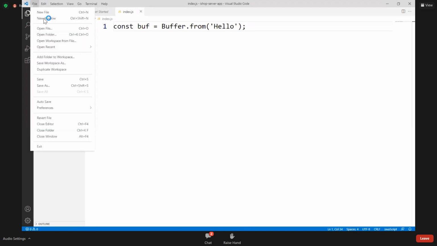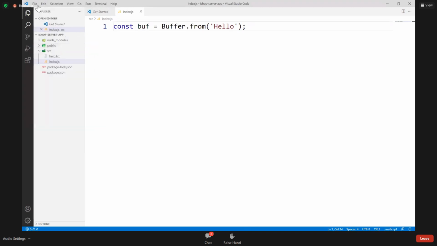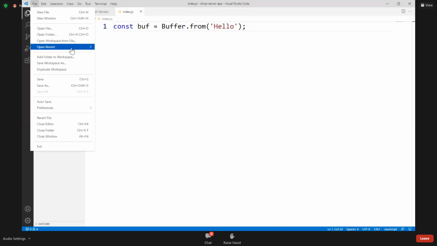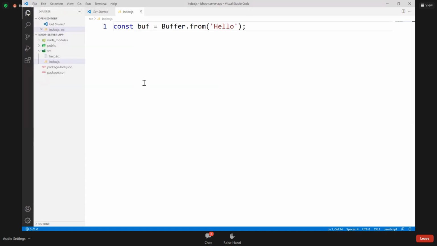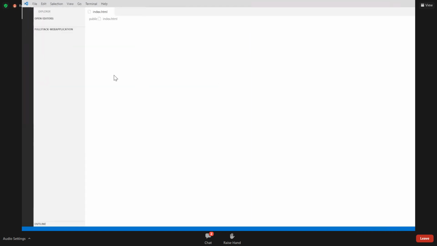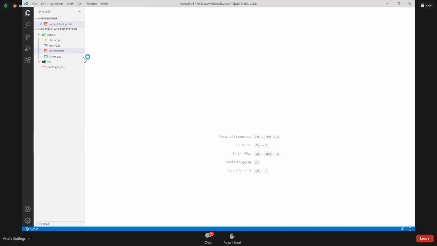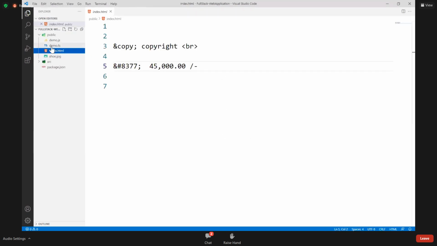I will open that project folder, Full Stack Web Application, that is the folder. I will remove everything. In this first point, we created two folders. One is the public folder, another one is SRC.